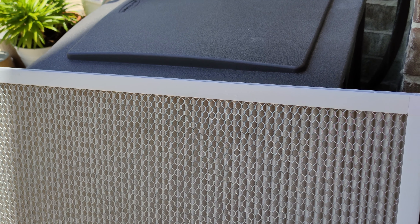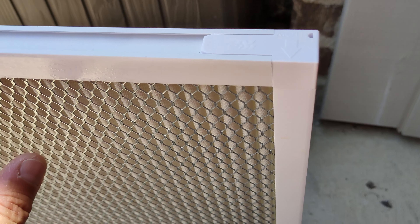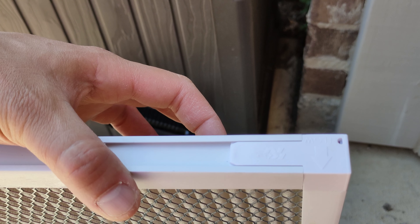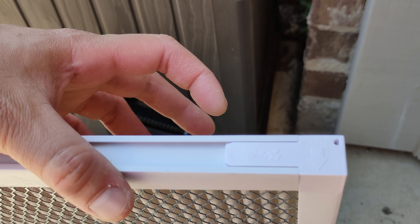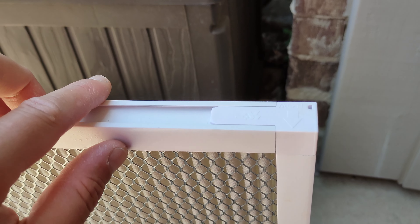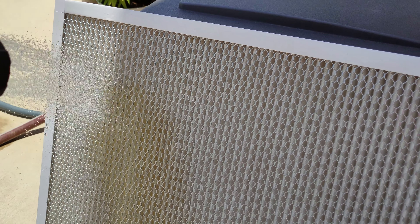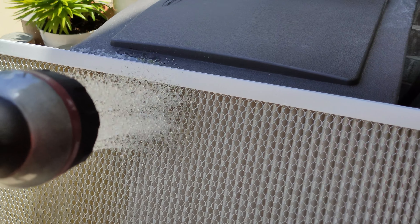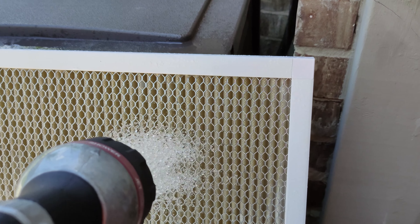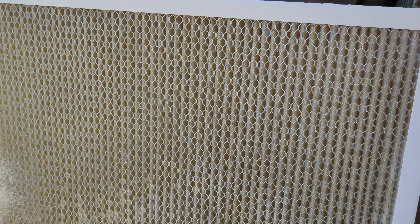Okay, it's been three minutes, now it's time to wash it off. But before you wash it off, there's an arrow showing the flow. See this arrow right here? That means the air is flowing in from this side. So when you wash it off, wash it off in the reverse flow direction. Wash it off with gentle water — do not use high pressure water to wash these filters off because you're gonna damage the filter.